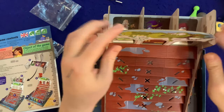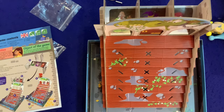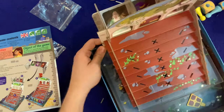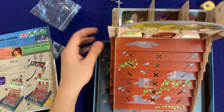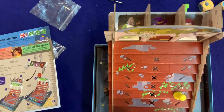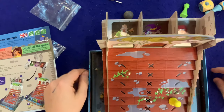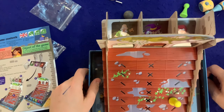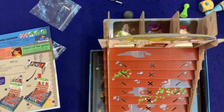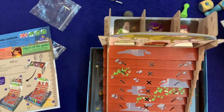And it does feel sturdy now that it's in there. So that's good. I have a feeling this one is just going to stay displayed, perhaps. Or maybe I'll see if I can't super glue it. Very cool looking. Then I'm going to guess the ball rolls down. Okay. This looks cool. And oh, people fall off. Yeah, I bet the people are going to fall off. This is going to be great. Okay. The setup was a little bit rough, but hopefully the second time around, I'll have this no problem down, but there you go. That is Save the Dragon. Really cool looking game, despite that component bugaboo there.